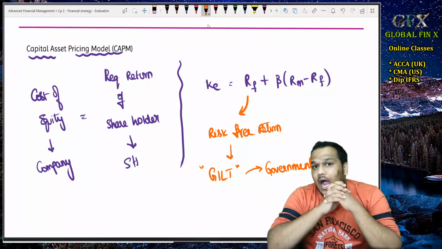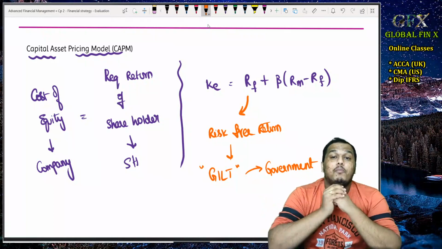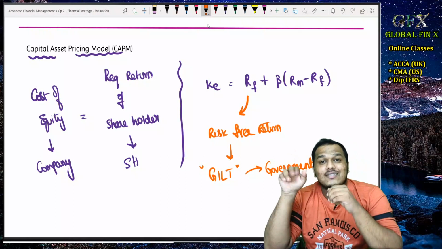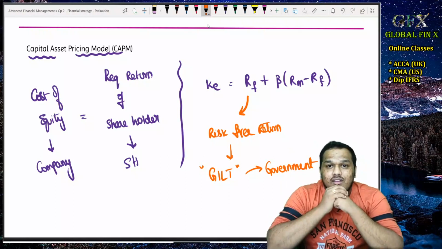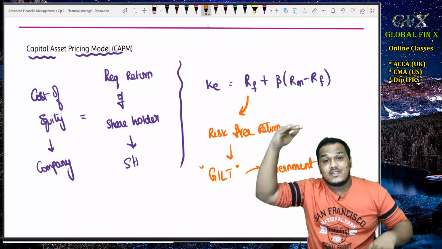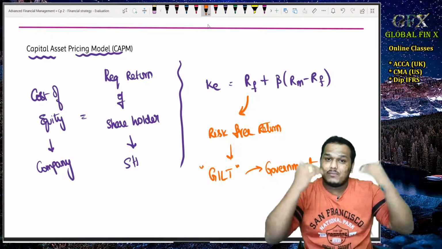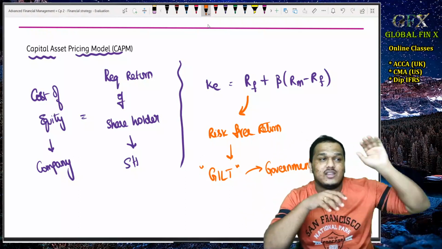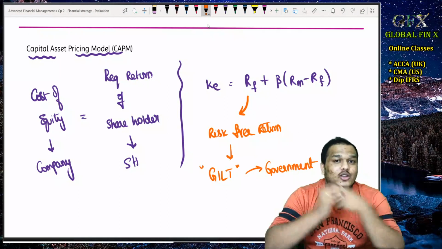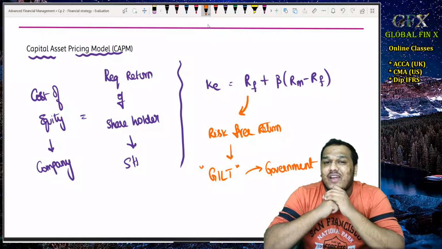Yes, sir. Understood, sir. But the problem here is, what if the prices fluctuate? We have this beta factor also. Now, if the market is crashing, the company's returns also crash along with the market. There is a direct correlation between the stock prices and the stock market, right? How do we measure that correlation? With the help of beta factor, sir?